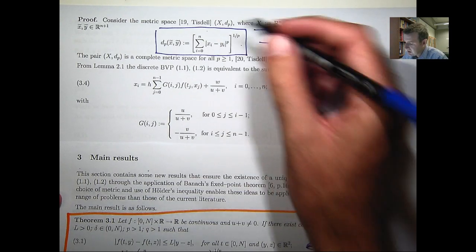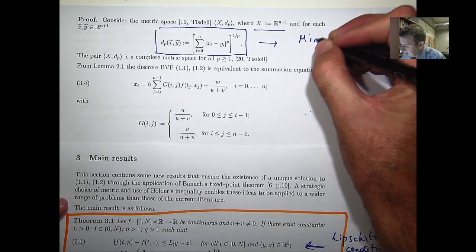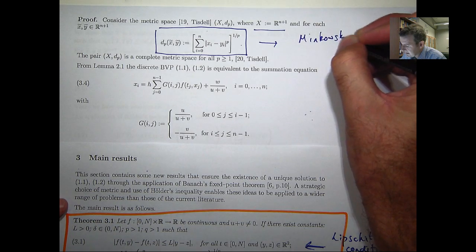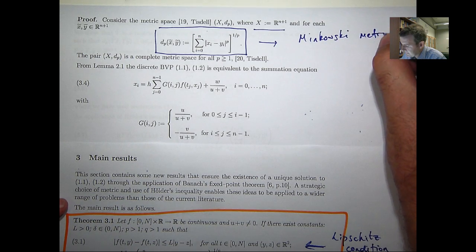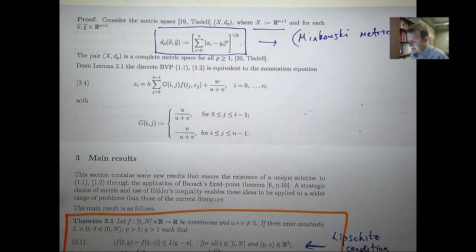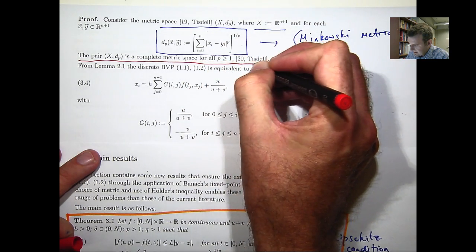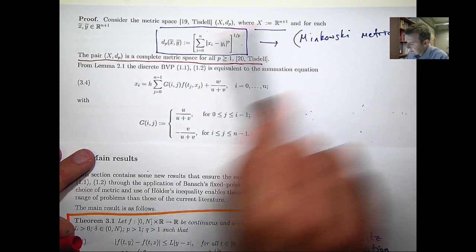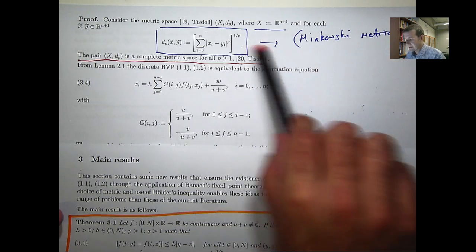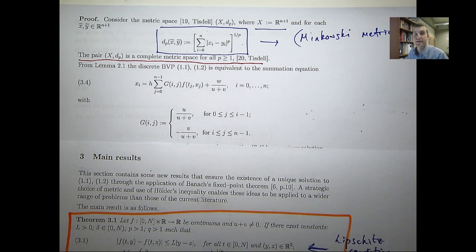Now, this kind of general metric here is credited to Minkowski. Now the pair big X, d sub p, where big X is this, is a complete metric space, and the proof is in this video here, which you can look up on YouTube.